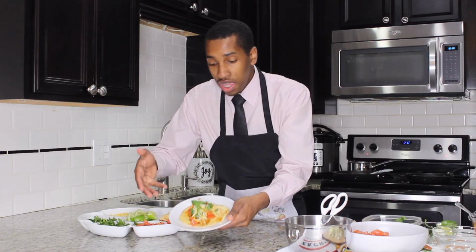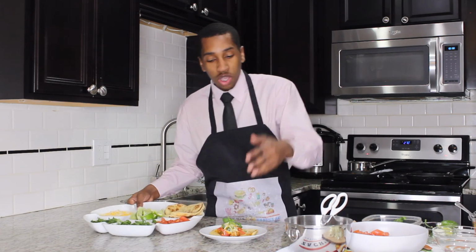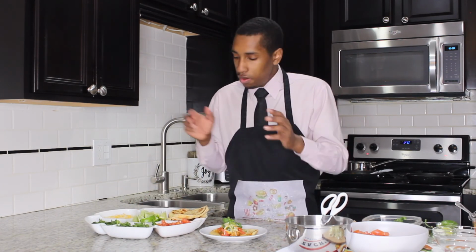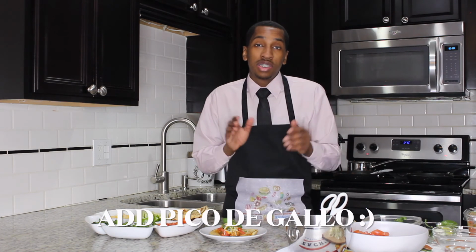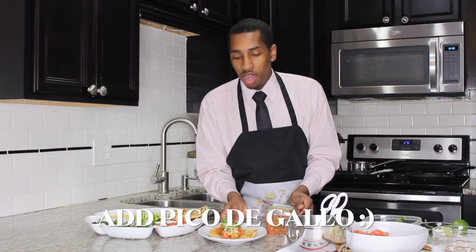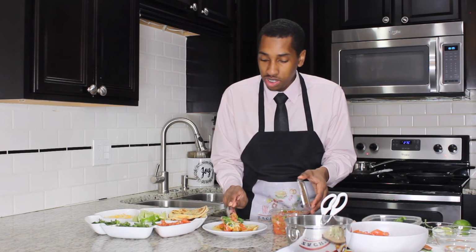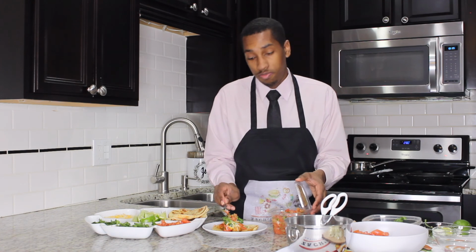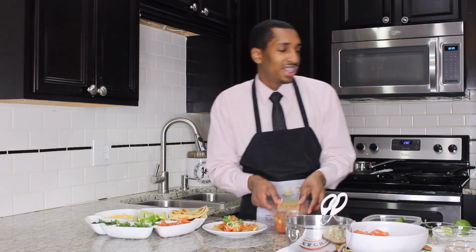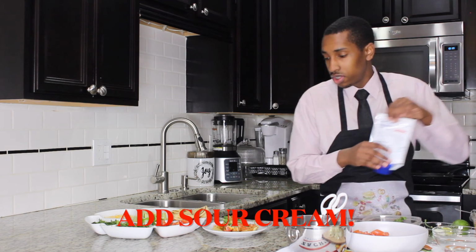As you can see, I already have most of my ingredients already put on my flatbread. But now, I'm going to add me some pico de gallo onto the top of my street taco. Just a little bit of that. You don't need too much because it's pretty spicy, or for most people mild. I'm gonna add some sour cream to top it off.